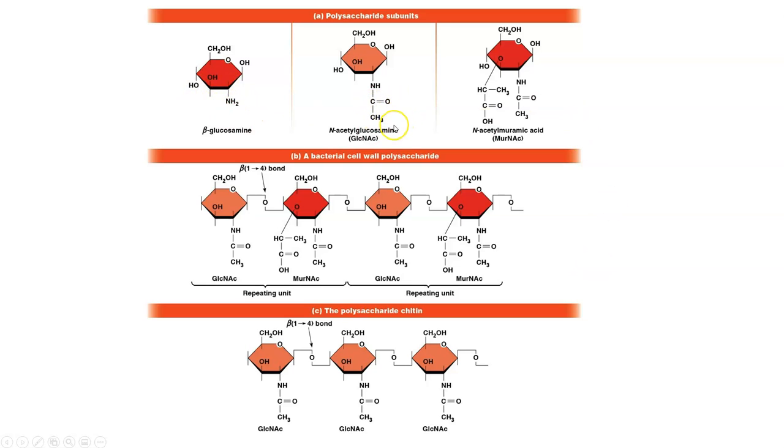Beta-glucosamine, acetylglucosamine. So some of these different functions, there are different changes that are made, right? Instead of just hydroxide or alcohol functional groups coming off, we might have some different side chains that are modified here. So we have some polysaccharide subunits, bacterial cell wall units, MurNAc, GlcNAc, I mentioned earlier, and here are some for chitin, how that is oriented as well. So these are just some different uses of these different types of compounds.